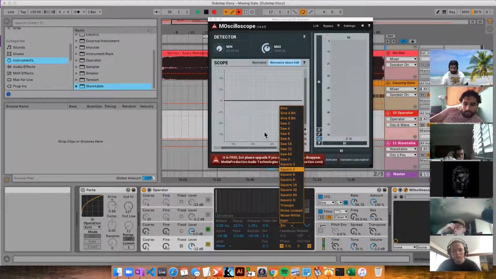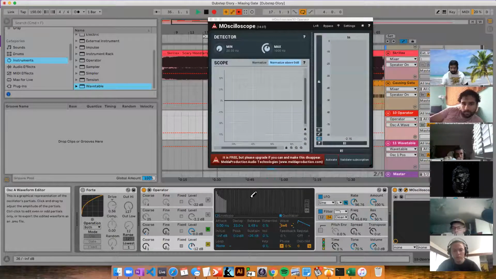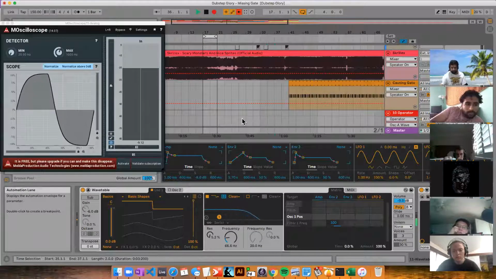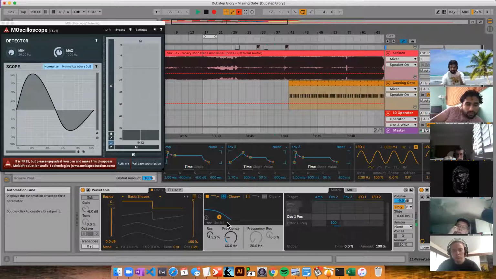Like if you have one of these waveforms right here, and you're filtering out all of these frequencies, you're only going to be left with a sine wave, which is why when you actually filter, like we did over here, over time, the sine wave is becoming a square wave because you're filtering it out.